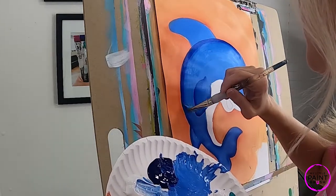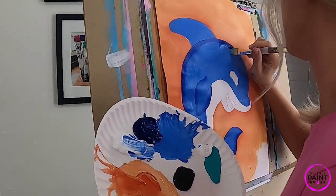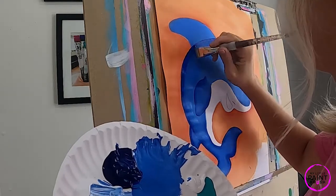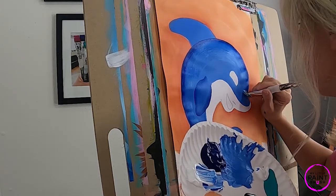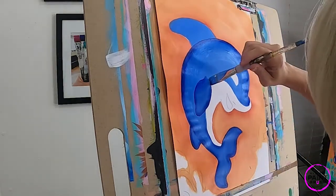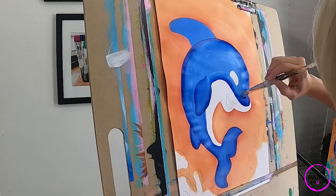And this floating with the dark also separates the fin on top there, right? I'm gonna move all the way around the head. Just kind of blend that in. Okay, I'm gonna do this little nose. I'm also going to go ahead and finish it right around here along the belly and the bottom part of his mouth.